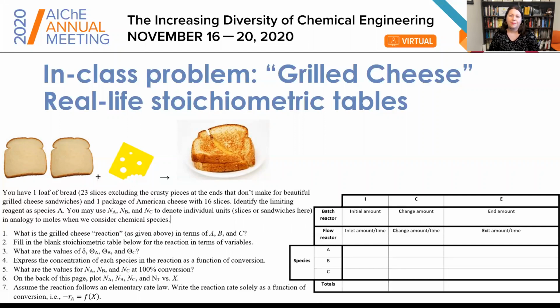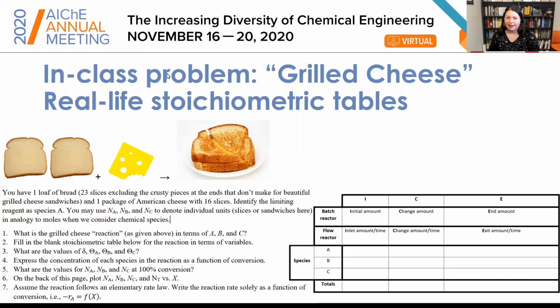This is very tangible. And I actually had my sister, who was an English major, and my husband, who studied education, think about working through this. And so they can actually fill out the entire chart, not in the chemical engineering terminology, mathematical terms, but they could calculate all of the numbers for these questions with their backgrounds. And so it should be intuitive to think about how many sandwiches you can make based on the raw ingredients that are provided. But the most commonly asked question I get is, can I have a half of a sandwich?